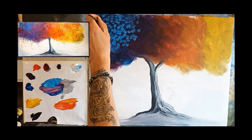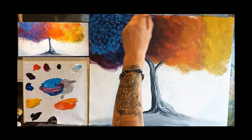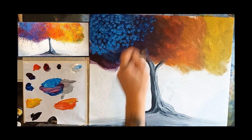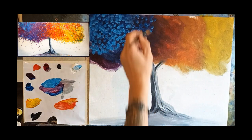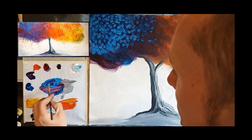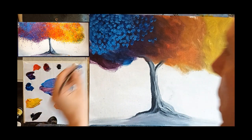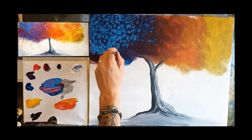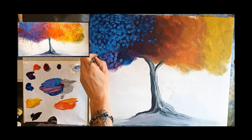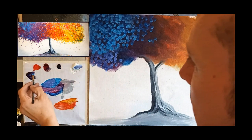Now, some pure phthalo blue on its own. Look, lots of phthalo blue on its own going into the dark side. You see how quickly now this can evolve? Isn't it just amazing? Okay, I'm going to stop there. I'm going to start making more of a purple. So a bit of magenta into the mix with some white. So now we're going to more of a light pink, you see? As it comes down into the dark pink section, then just add some magenta into your mix. Right down there, look at that. Just lovely.